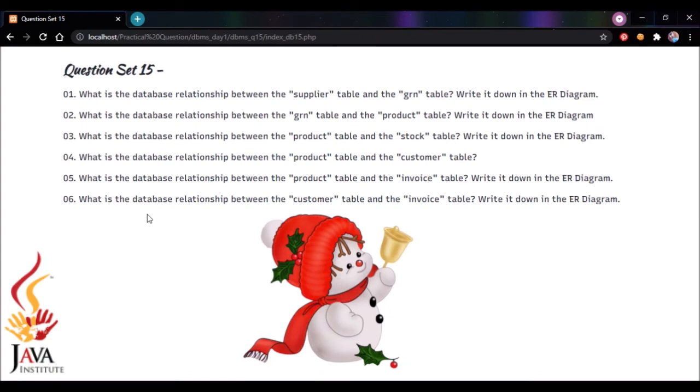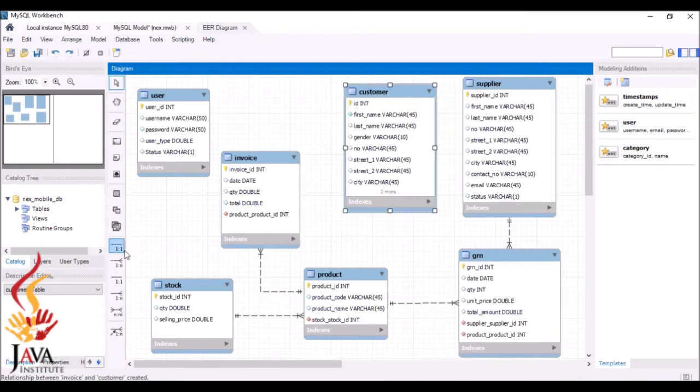Now let's go to the sixth question. What is the database relationship between the customer table and the invoice table? Write it down in the ER diagram. So we need to create the relationship between the customer table and the invoice table.